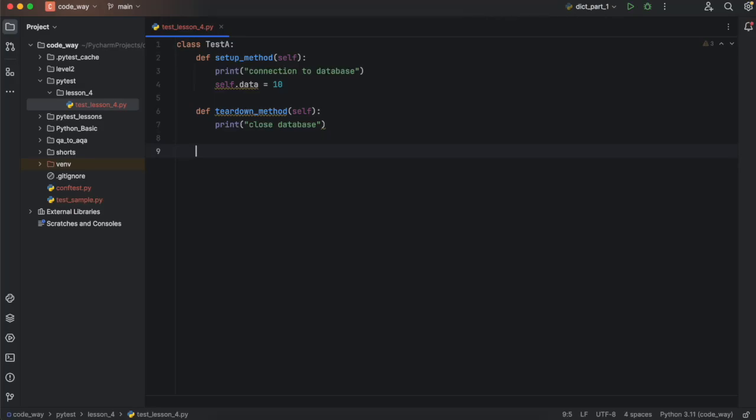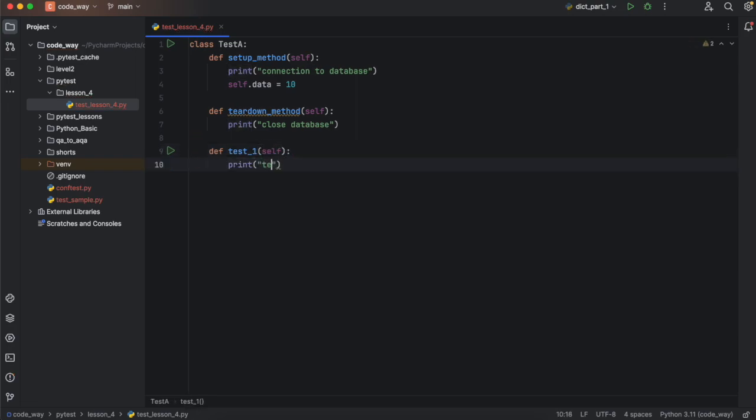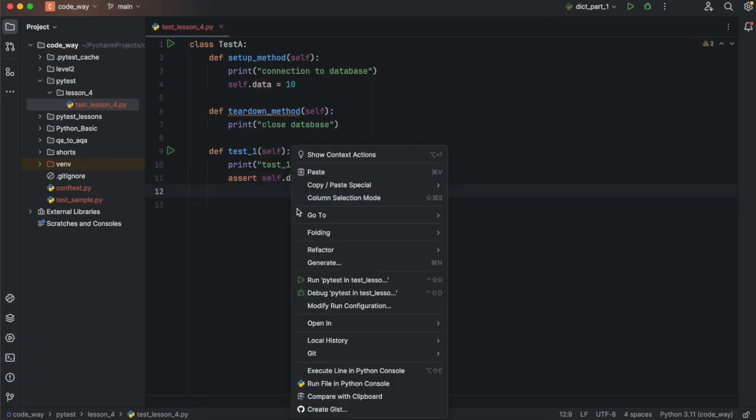Now let's write a test where we will check our data and see in which sequence our setup and teardown work. We write a simple test where we check the value from setup like this. Running.